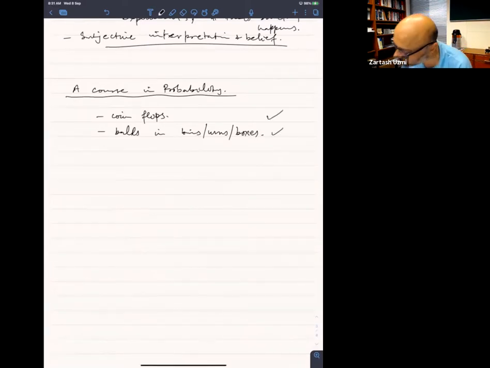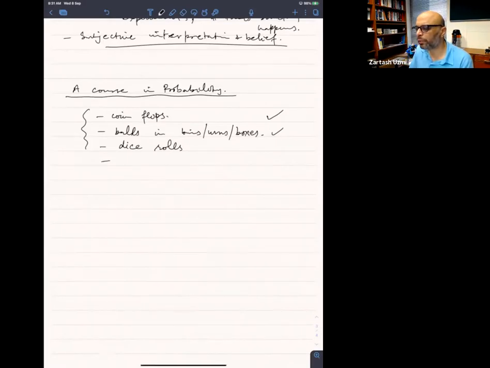And we also talk a lot about the dice rolls. एक dice roll करें, what is the probability that you will see a number greater than 4? Roll 2 dice together, what is the probability that the sum of the faces that you will see is equal to 8? So these are the experiments that we will see a lot.